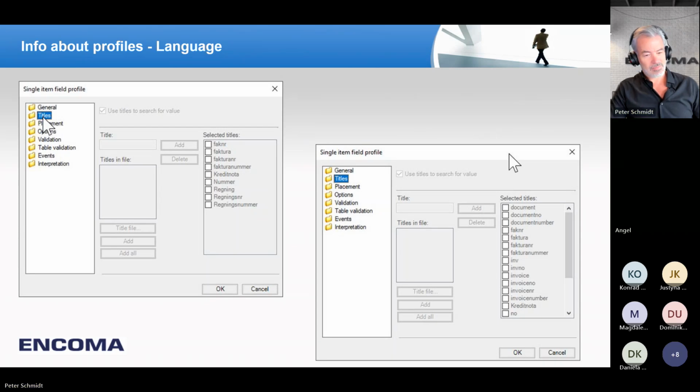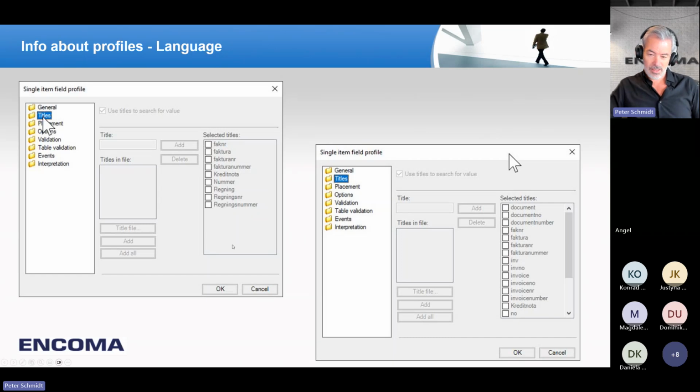When we talk about search words, we are also talking about first-time recognitions on invoices. As the system doesn't know anything about a supplier's invoice the first time they receive it, it can only use the search words to find the information.